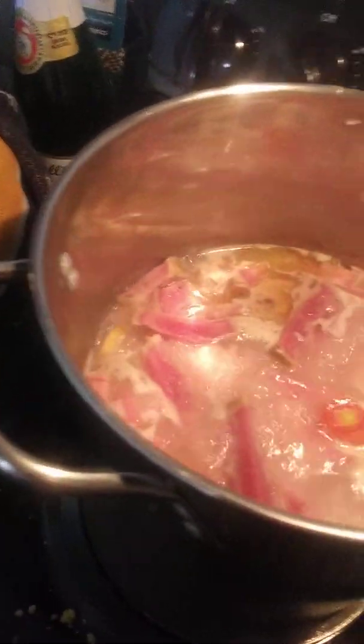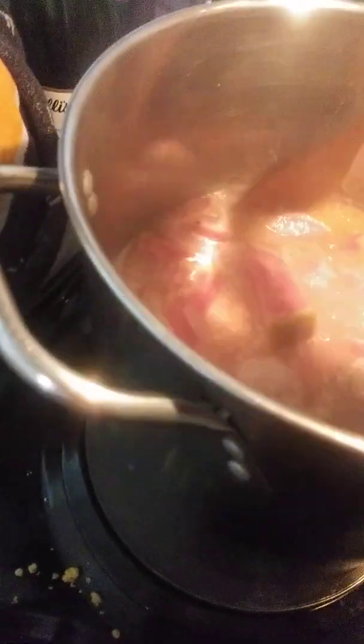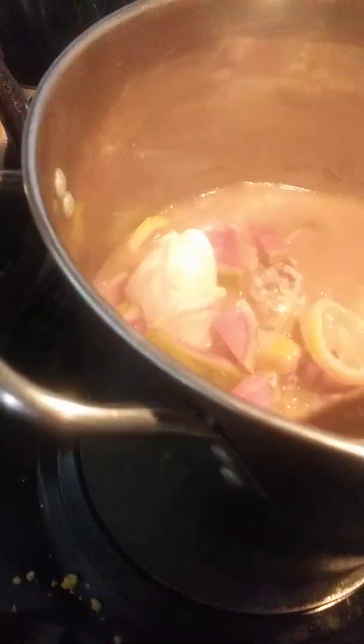This is my chicken harvest stew. And literally what it has in it is whatever is left in my fridge that I haven't canned up or used yet. I do have some saved.